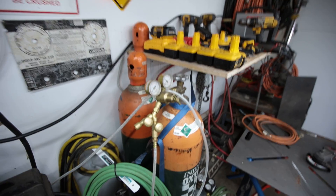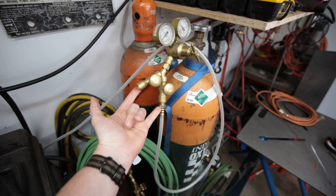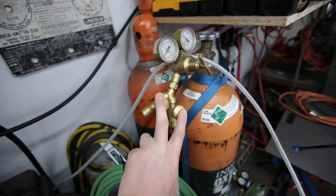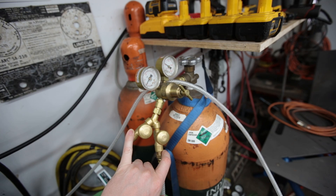What I need to do is build a splitter — basically the reverse of this. There's a Western fitting where you can run your argon and your helium into it and get your weld gas out. Actually, now that I think about it, I've got a spare one of these — I can just throw it in the back of my welder and stick these two in there. I'm going to get this set up. I've got a little quick burnout job and I am stoked to get some helium going.